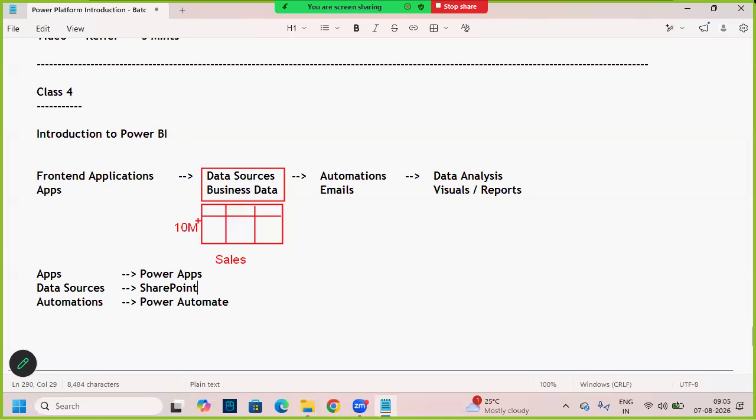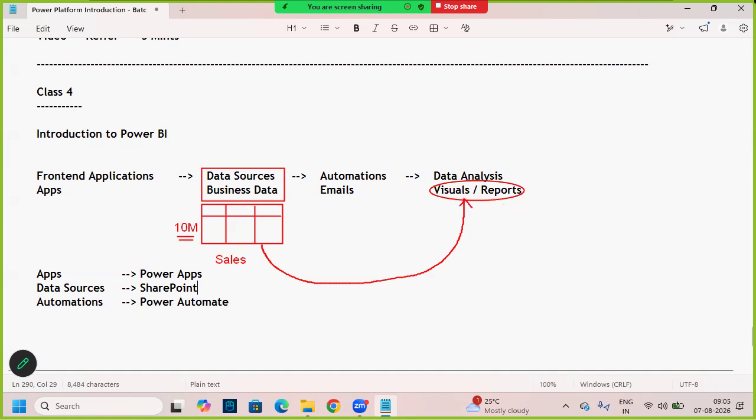If the data is in the form of a table and you have such huge volumes of data, it is not easy to analyze or understand it. So to analyze this data in a better way, companies convert the data in the tables into visuals or reports.